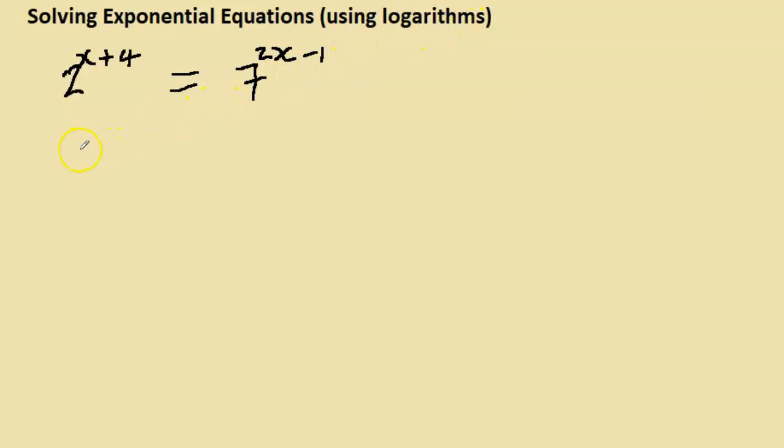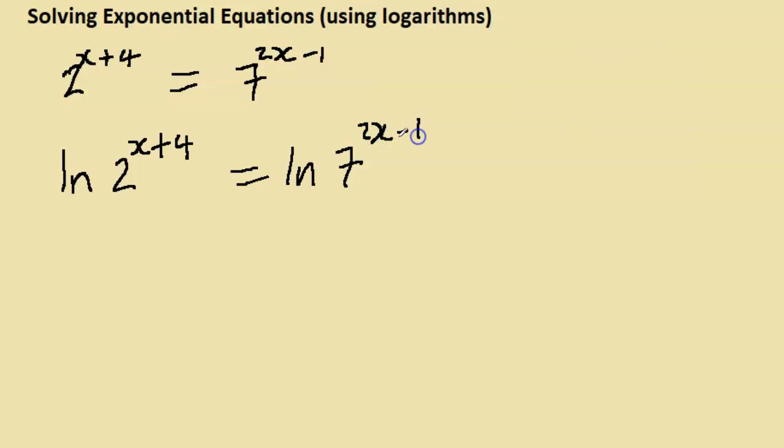So it means that the method of using logarithms becomes extremely useful here. Alright? So the same method, we can log both sides. Since we are not able to rewrite the 7 as 2 to some power, we log both sides. ln 2 to the power x plus 4, and we log the right hand side. We use natural logs, ln, which is log to base e. And of course, same process, this power here, x plus 4, we can move it to the front. It's one of the laws of logarithms, or one of the properties.